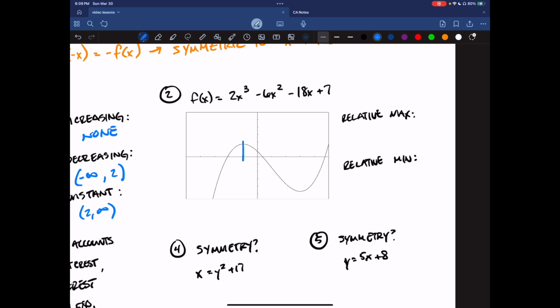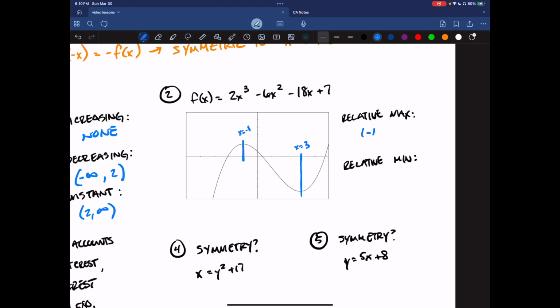Okay, well, I want to know where is the max, where's the min? Well, the max is right here. The min is right here. All right, when is that? This is when x equals -1. This is when x equals +3. Okay, so that's your max and min, and they are both ordered pairs. So in order to figure out what the rest of this is, you need to crunch your numbers.